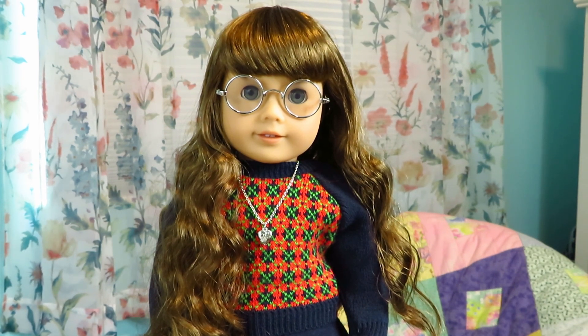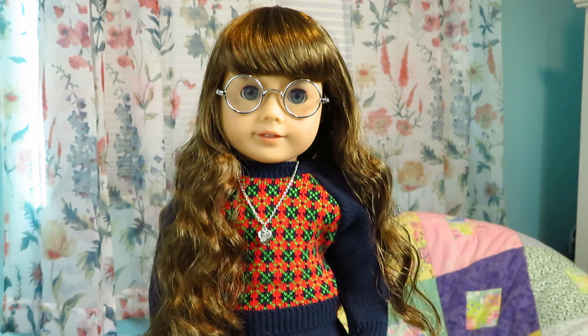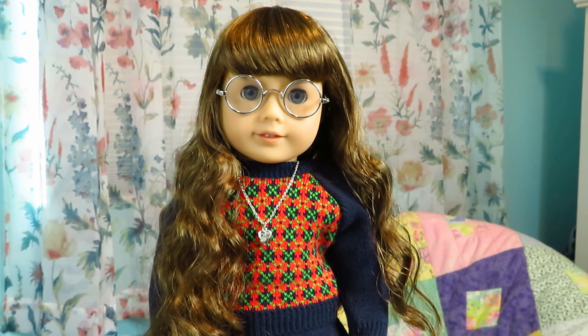I do want her to have a pretty major role in my stop motions because she is so pretty and I've literally wanted Molly since I was like eight or nine. I don't want her just sitting on the shelf. In my newest stop motion, Molly is actually going to be moving in with the dolls for a while — she is one of Emily's old friends who came to visit. That's my first attempt at developing her character more.